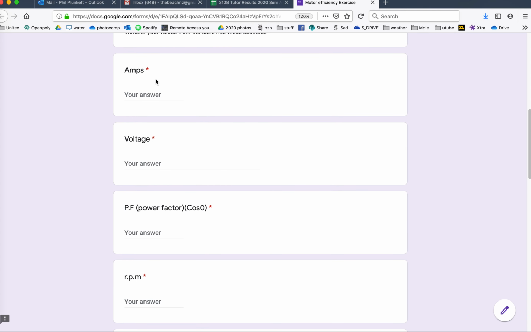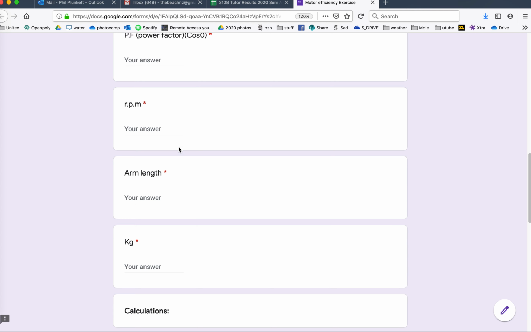So we're going to be looking at the power in and the power out of the motor. So the power in of the motor we can do with electrical calculations. So we can use current, voltage and power factor, these three here. That will give us our input power electrically measured, and that will give us power in watts.